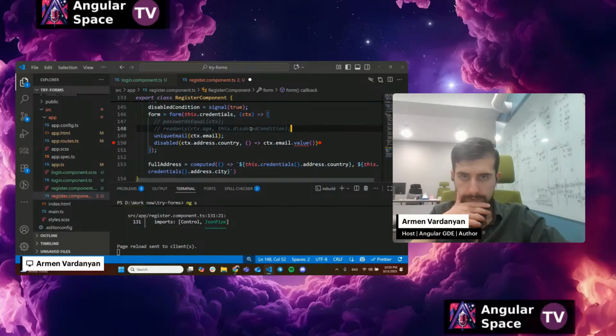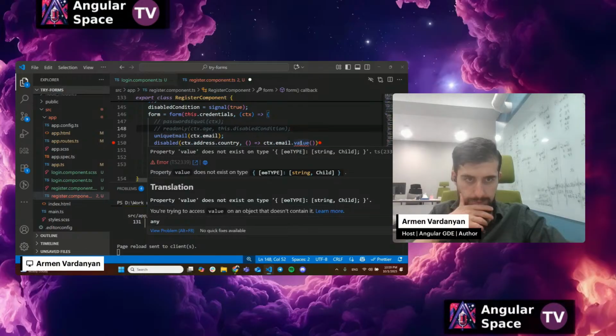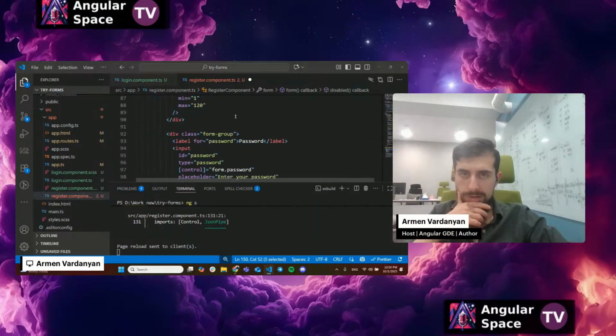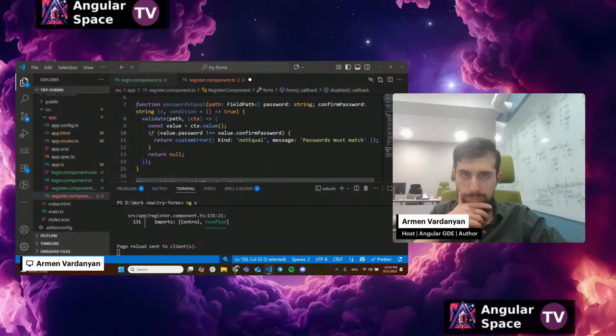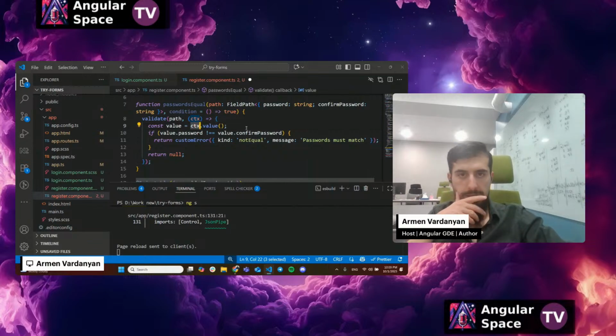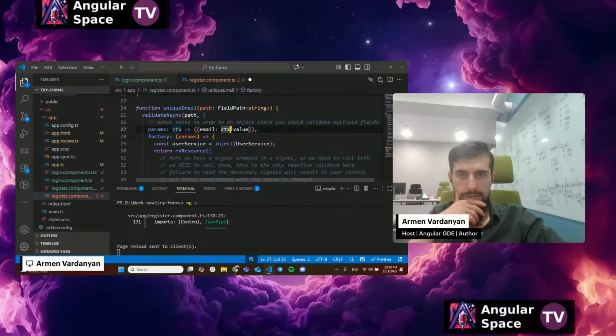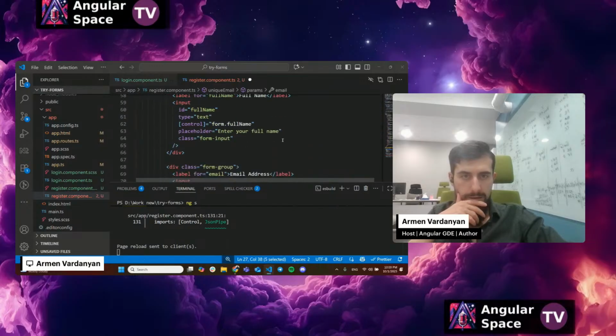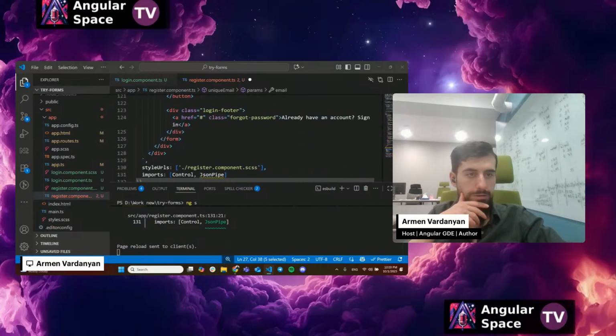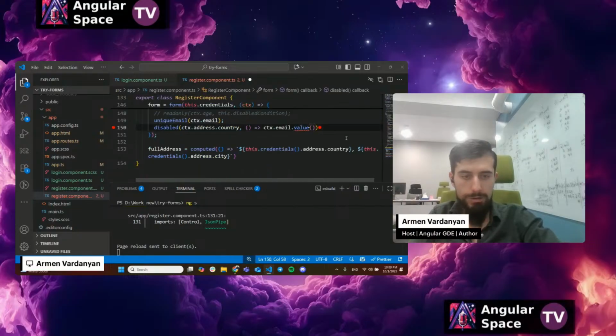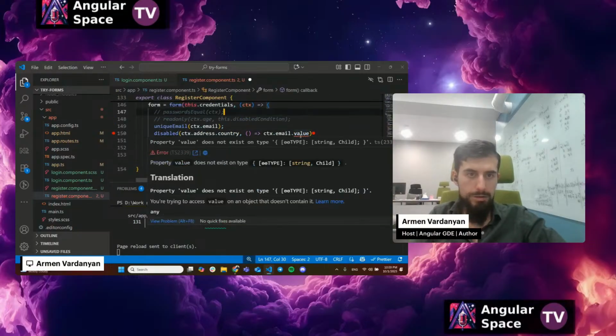Or not? We had email here, right? Why doesn't that exist? How did we do it in the validators? See, that's the sort of bureaucracy I always forget. text.value. Wait, it has a value signal. It should have. For example, in unique email, we take the value field. Maybe the value field is not a signal, I don't know. It's so confusing. So what is it?